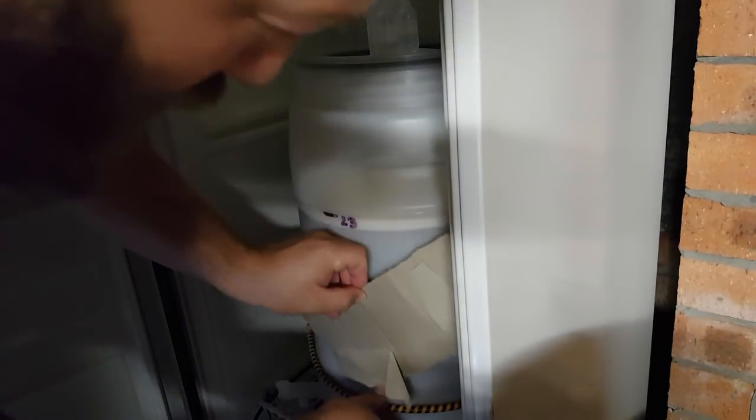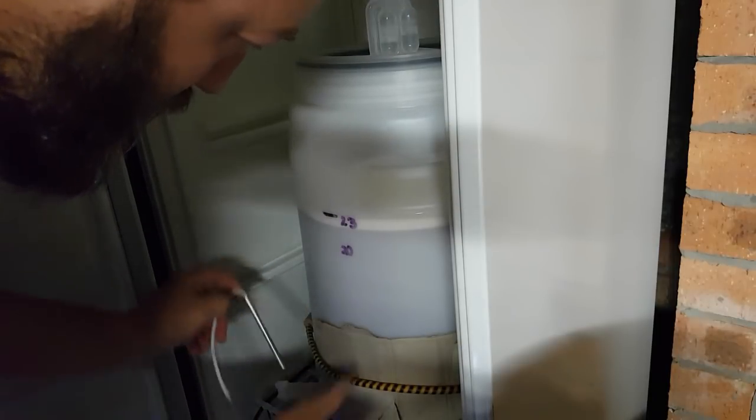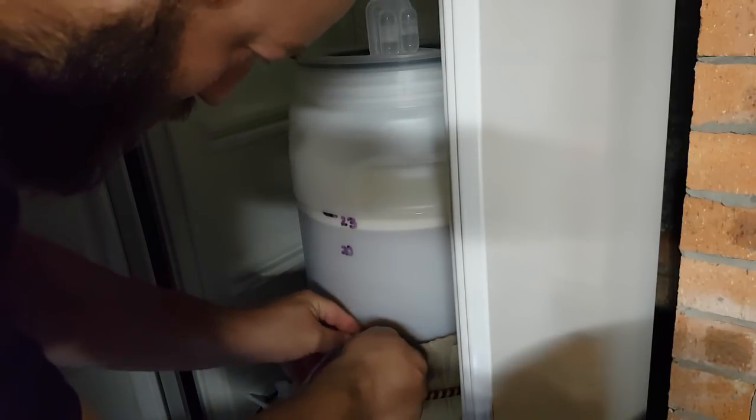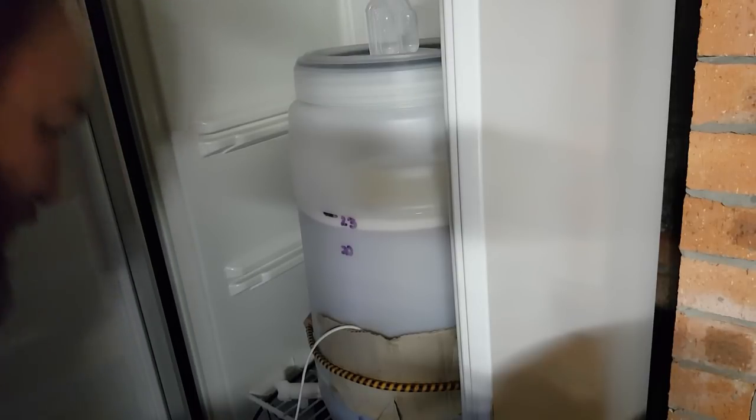I'm going to get something for the temperature probe. Just a little bit of cardboard. It's not perfect, but that'll do. Put that in there. So we're trying to read the beer temp as much as possible. So this says we're at 26 degrees. What does the temperature probe say?